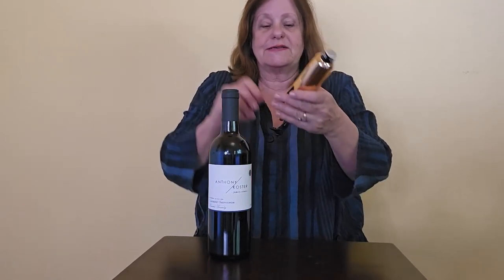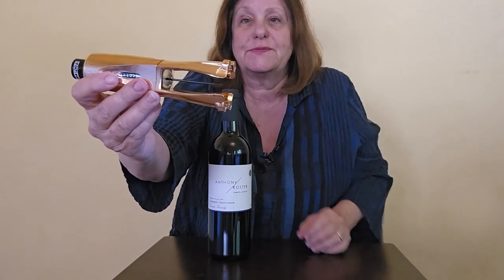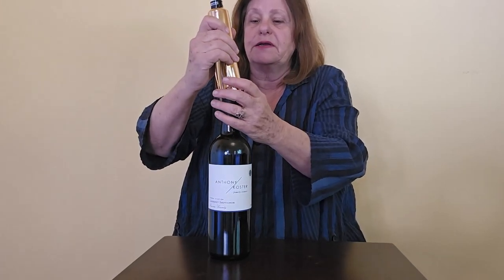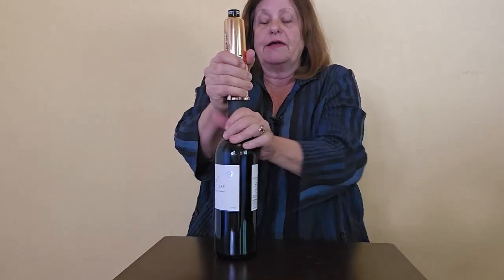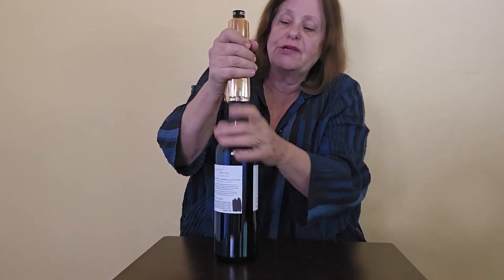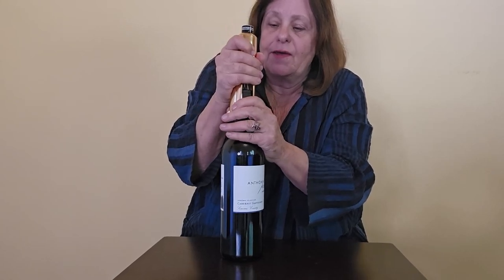All you have to do with this is just punch this little thing in there — that pulls out the cork — and you just punch this in just a little bit, like that. It goes in really easily, and then you just twist it around and that's going to loosen up the label. Then you make sure to push this all the way into the cork, making sure it's in the center.